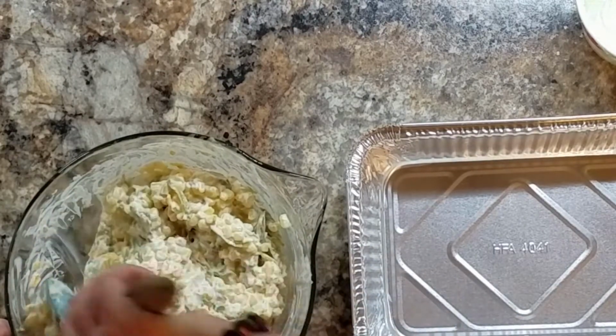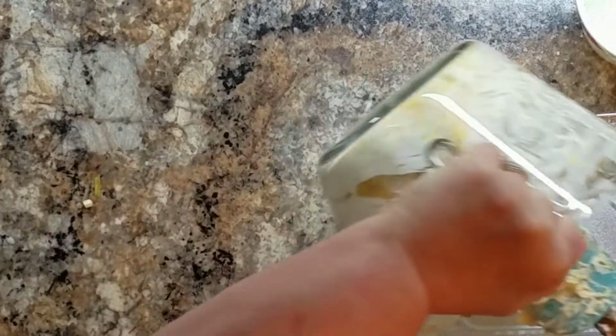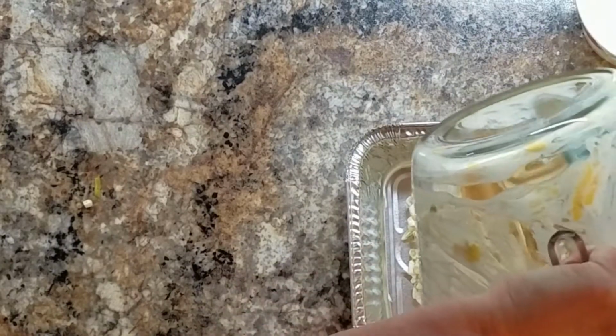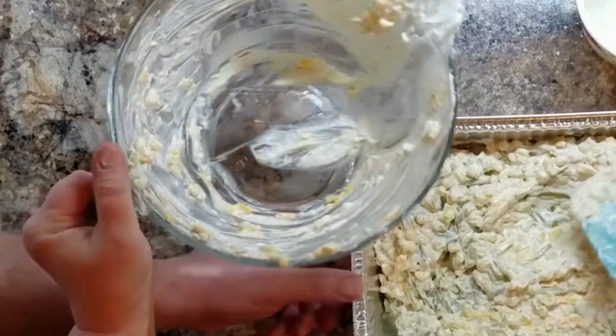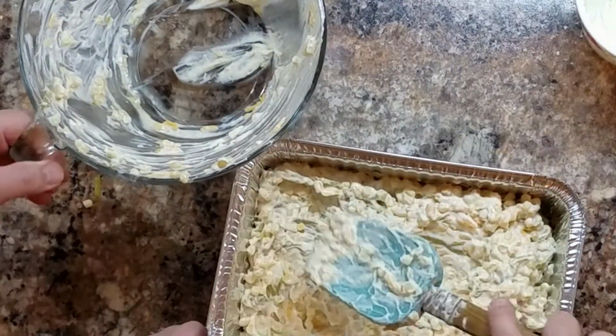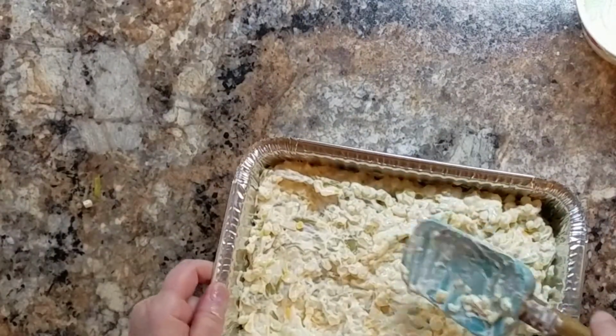That's all right. So, instead of the buttery top, looks good. I'm going to put this in this container. No, let me get everything out of that.